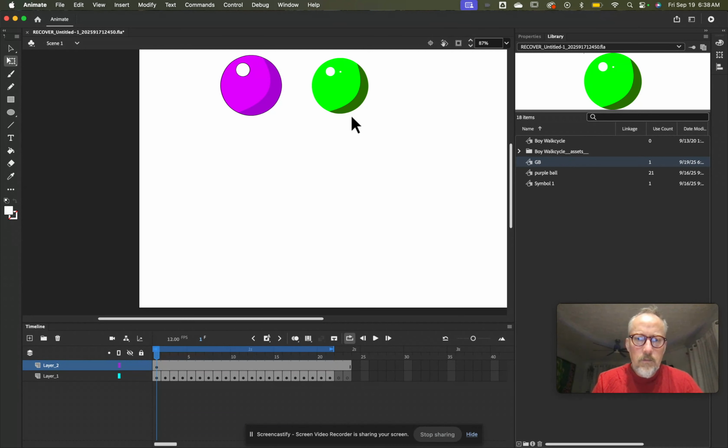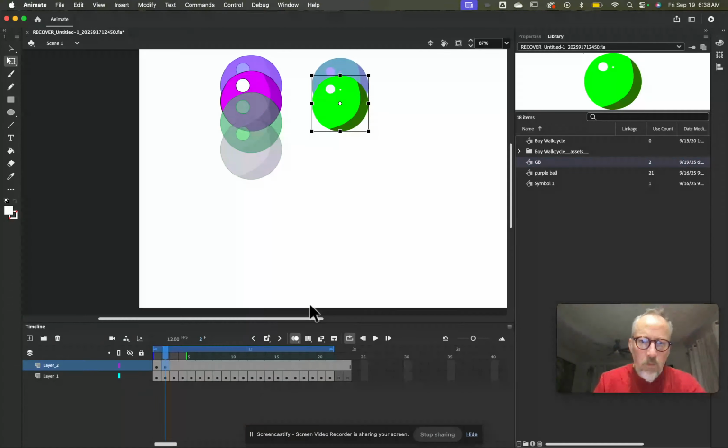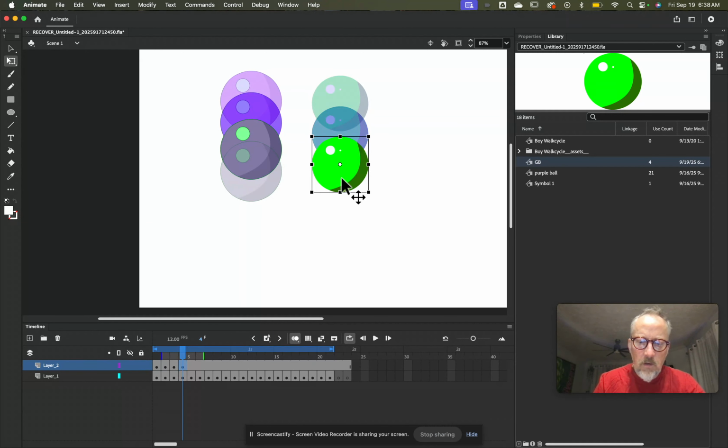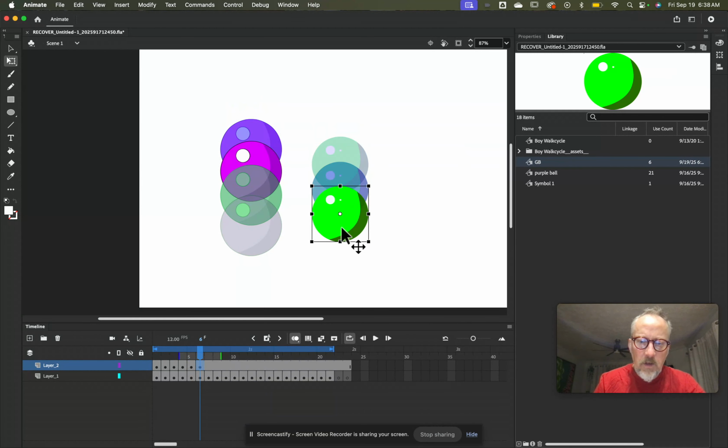All right. I'm on my layer, first frame, and I'm going to press F6. It's going to make a new frame, and I'm going to pull that down. You can see that kind of onion skin for a second when you move it, but I want to keep that on there so I can move it down in a consistent spot. Now I'm going to press F6 again, move it down, F6, move it down, F6, move it down until I get down there, and I'll bounce it back up. So that's how I'm doing that for this ball over here.